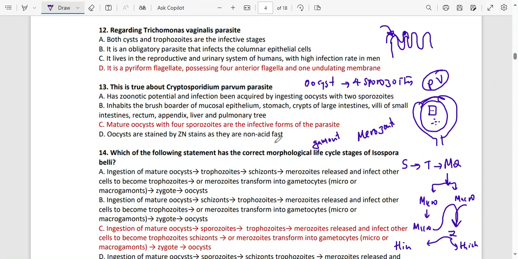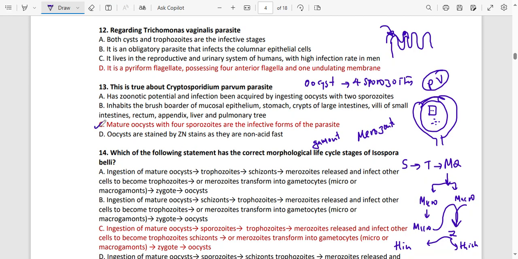So the way this guy is going to affect our body is that it can colonize any part of the GIT from the pharynx to the rectum. That's about crypto. Besides that, it can cause the villi to atrophy. So atrophy of villi means that there's going to be malabsorption. So it causes malabsorption syndrome. That's another important thing we need to know about this guy. So we've described it.